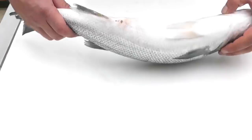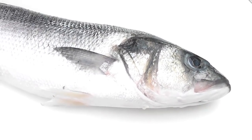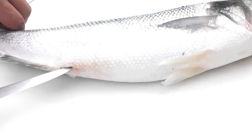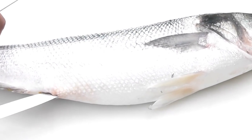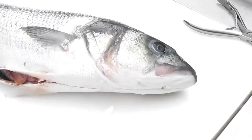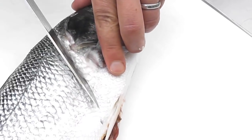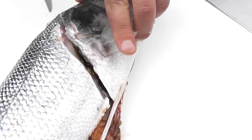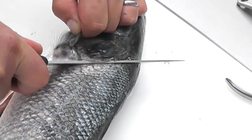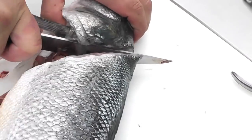Understanding this is a wild sea bass — it eats mussels and sand eels and things like that — I'm actually going to show you how to remove the gut and the head at the same time. I'm going to insert the knife into the hole near the tail, move forward to the head, open the gut of the fish up, and then I'm going to cut round the back of the head and remove the head before I fillet the fish, being careful that I don't press on the gut and break any of the membranes that form part of the gut.